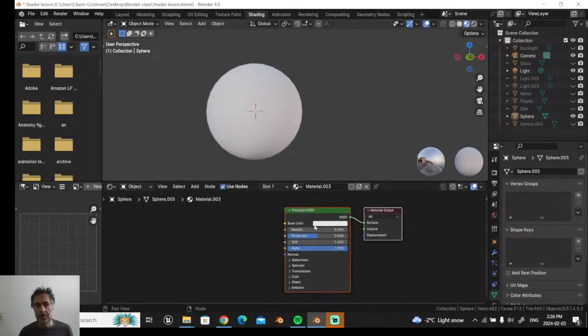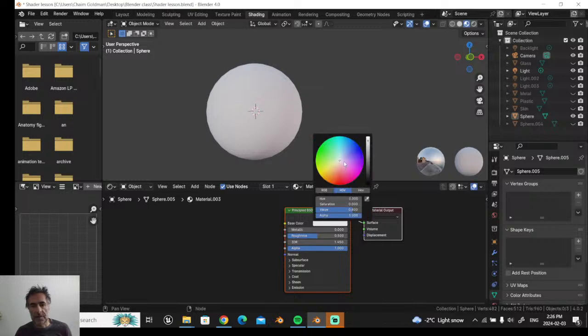Now we actually have this Principled node, which I'm calling the mega node, but it's basically our base node, our box with all the plugins to allow us to have a material. First of all, as I said before, by just moving around the slider, we can immediately assign it a basic color. It's just one color, but we're going to get to that after. So for now, let's assign it a blue color. Okay, so that's just the color. There's any range of colors, so I'll just make it blue for now.